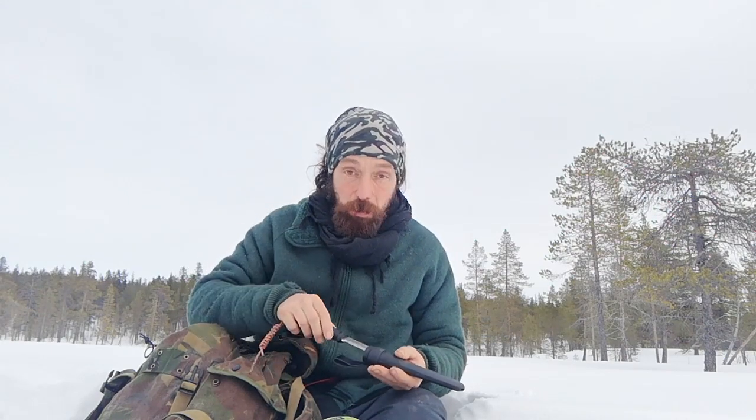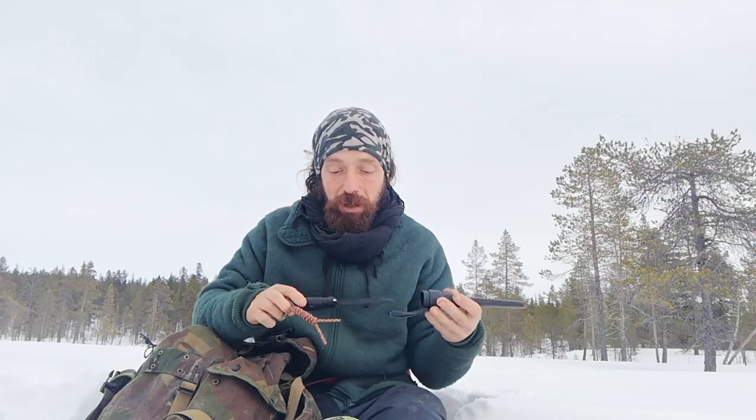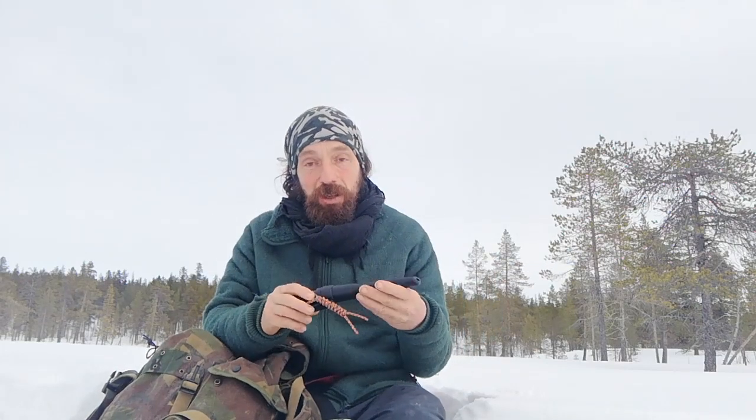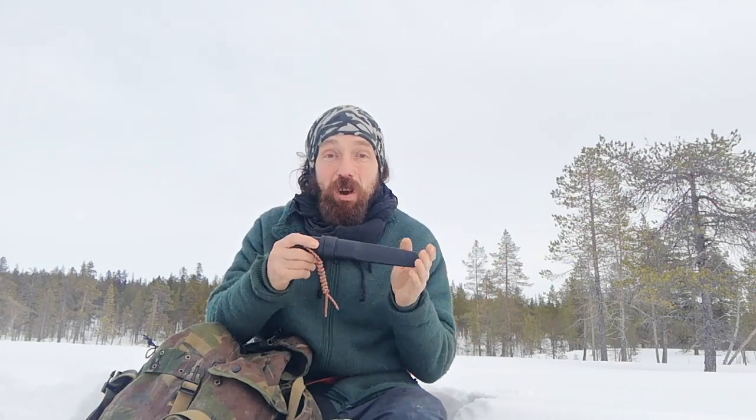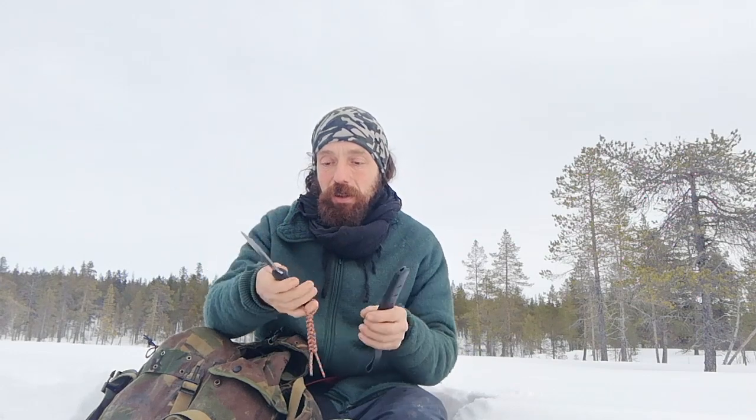But this, I'll probably never do a review of it. This I just bought, well, it came through the post yesterday and it's second hand and it looks like it's never been used. Absolute mint condition. I think all they've done with it is put that fancy little lanyard on there. So I think something like this, or a Tarava Yakari Poco, very similar knife, a little bit cheaper. I think this kind of knife, nice robust handle.